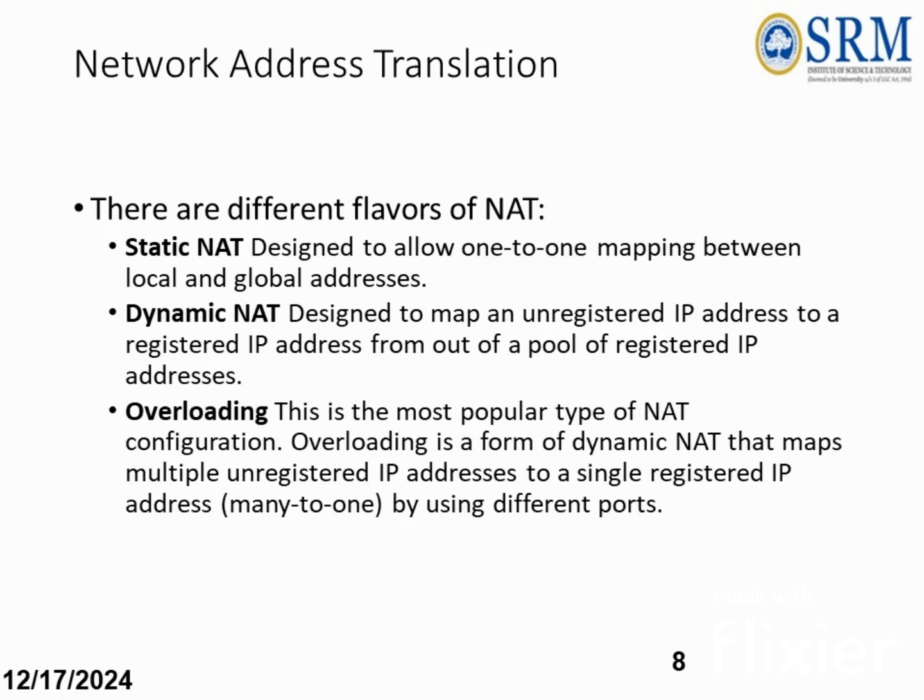This is called static NAT, but it is not very useful. For one system, we can directly assign a public address, so why use a private IP address for a single system? That is wasteful. The second type is dynamic NAT.